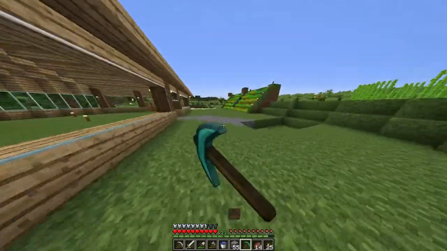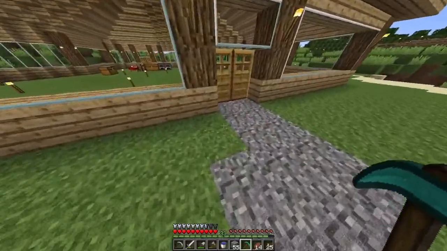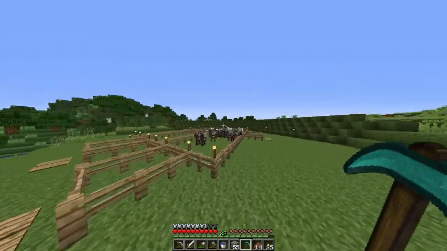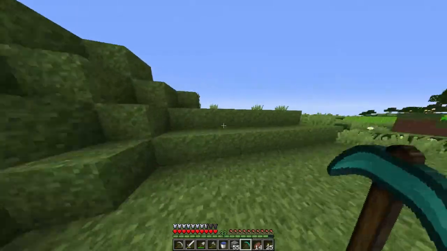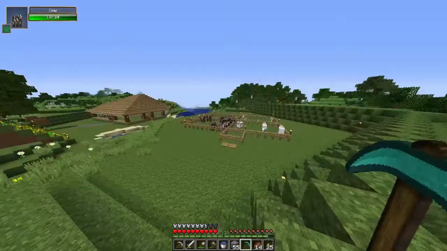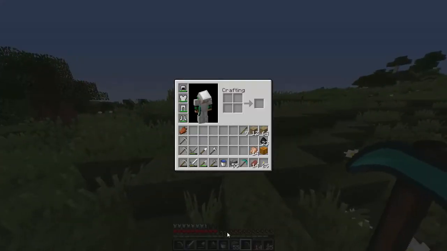And again, I do the screen stuff. Every single pathway I've done at my house, I've done with gravel because I think it looks really good as a little pathway. And I managed to get so many cows, Jesus, not many chickens. Actually, tell a lie, got quite a few, mostly cows. I've been killing quite a few cows as well, so look at my high level.